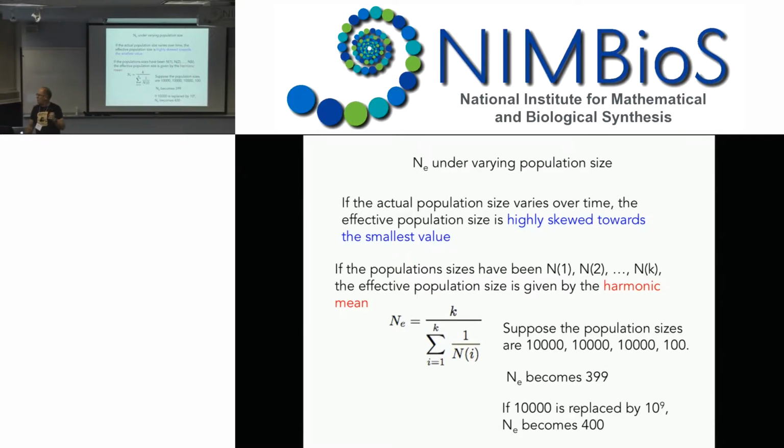One of the things we'll see, and I remember reading the overviews, I thought someone was working on plant domestication? A little bit. So plant domestication is a great example of bottlenecks, where the domestication introduced a bottleneck, and it often makes it difficult to pick out additional signals beyond that bottleneck. So the harmonic mean actually captures the loss of variation.